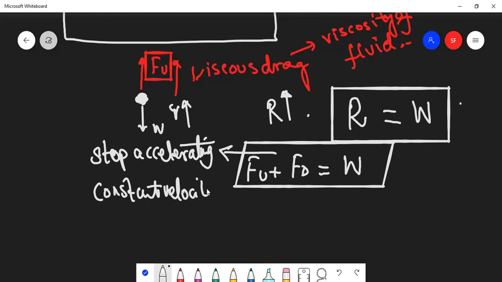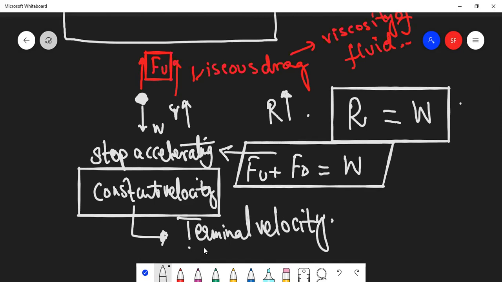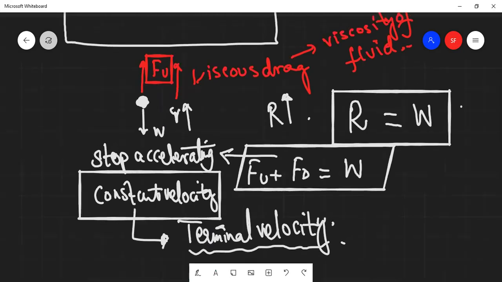What is this velocity called? The forces become balanced and the velocity becomes constant. Yep, it's called terminal velocity. So this oil droplet will fall down at terminal velocity, and that is the velocity with which it will hit the bottom of this tub. So these are the forces that you need to know.